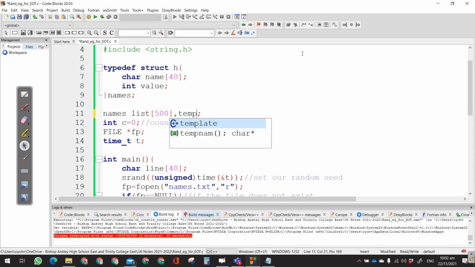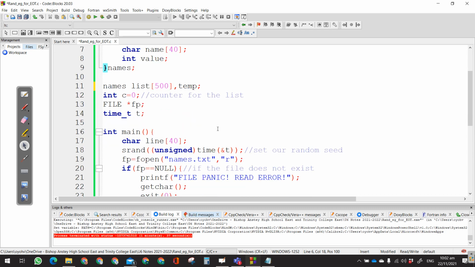It's just easy to copy the stuff across one to one rather than creating a separate temp for the string and a temp for the value. Agreed? Good. Anything else we need?